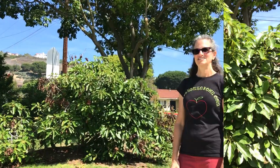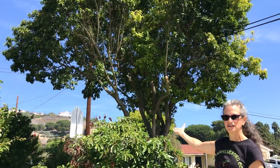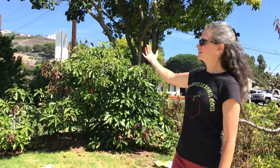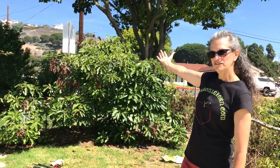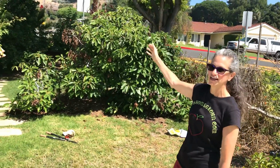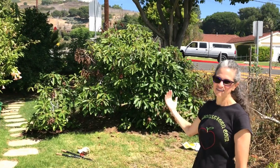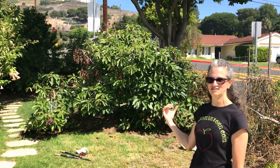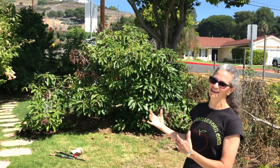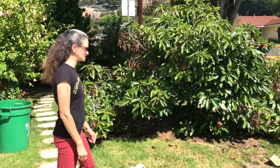Okay. So you can see the placement of this tree is under a huge Cape chestnut that's planted by the city. So I thought originally that the avocado tree was growing this direction to get out from under the shade of that tree. And that may still be the case. But there's also a sprinkler head on this side of the tree, and so maybe it's growing this way because it knows there's more water supply on this side. But as we walk around, you'll see that the back side of the tree has got most of the damage.